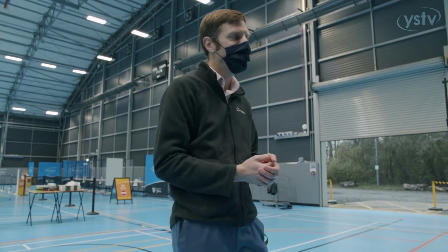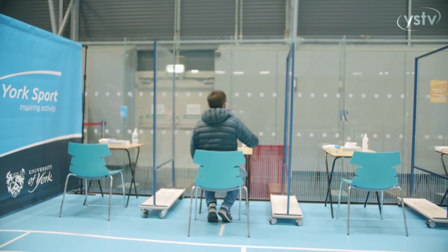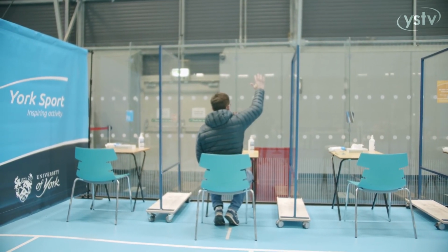You've got a mirror here, and I'm afraid this is the bit that's slightly uncomfortable, just like any other COVID swab if you've done one before. Back of the throat first, and then up your nose, just to get the proper sample there. And at that point, that's it, you're done. Signal to the test supervisor that you're all set. They'll check that everything's been done properly.